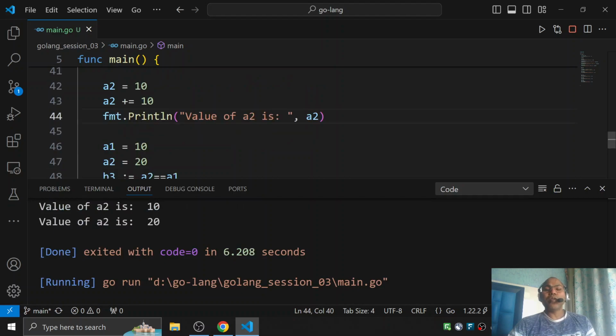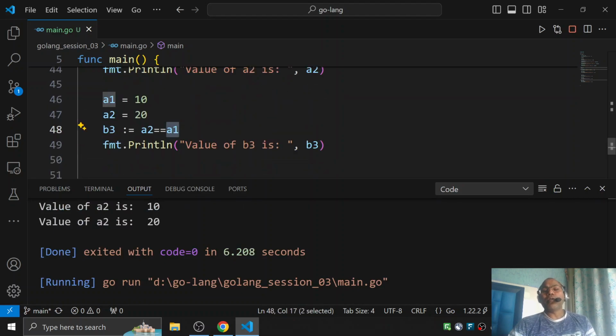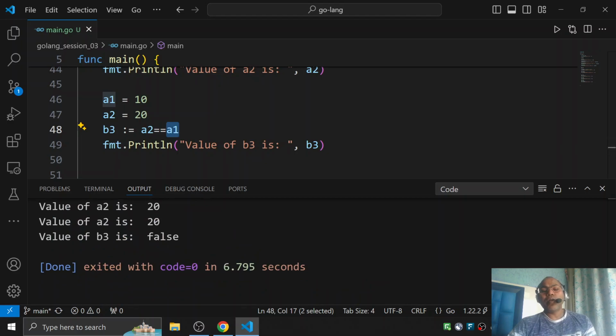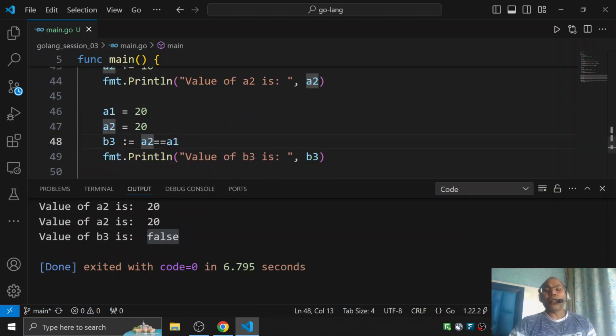So here you notice, maybe, a2 and a1 not equal to true. So it will say, hey, not equal to true. So what does the result say? They say false. So the bool value has possibly only this, the false. What happened? I say, hey, it's also 20. So that means they are equal. So in this case, this should return true.